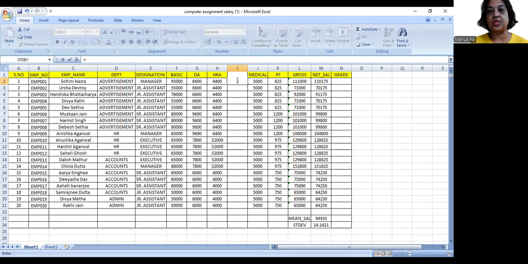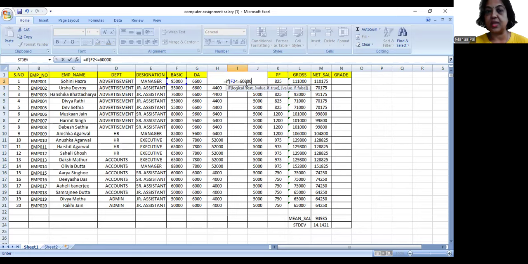So we start with equal sign, IF, bracket open, round bracket open. Now it's time to type the logical test. As per our problem, we check the basic salary amount of Sohini. That means it is in cell number F2. So we can type F2, or we just can click on this particular cell. It will come automatically as F2, and we check whether it is less than or equal to 60 or greater than 60. So I have typed here less than or equal to 60.